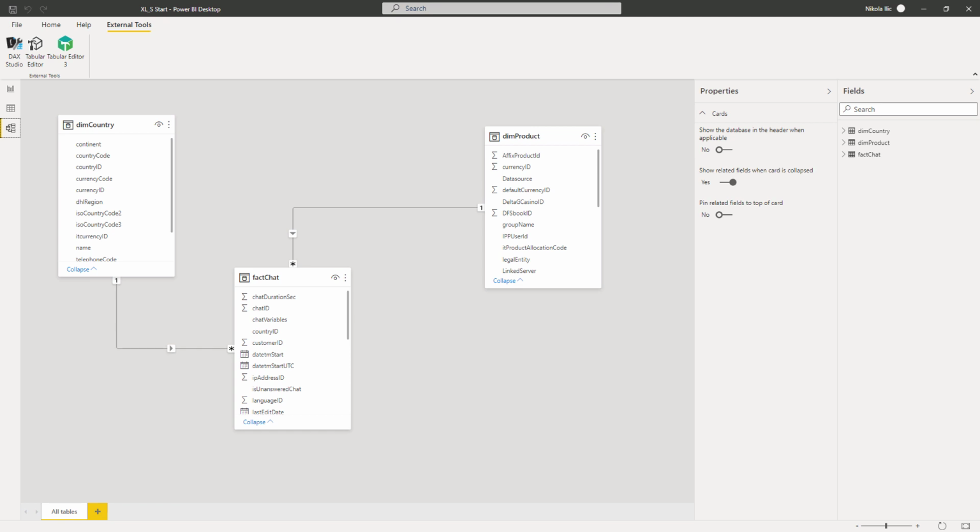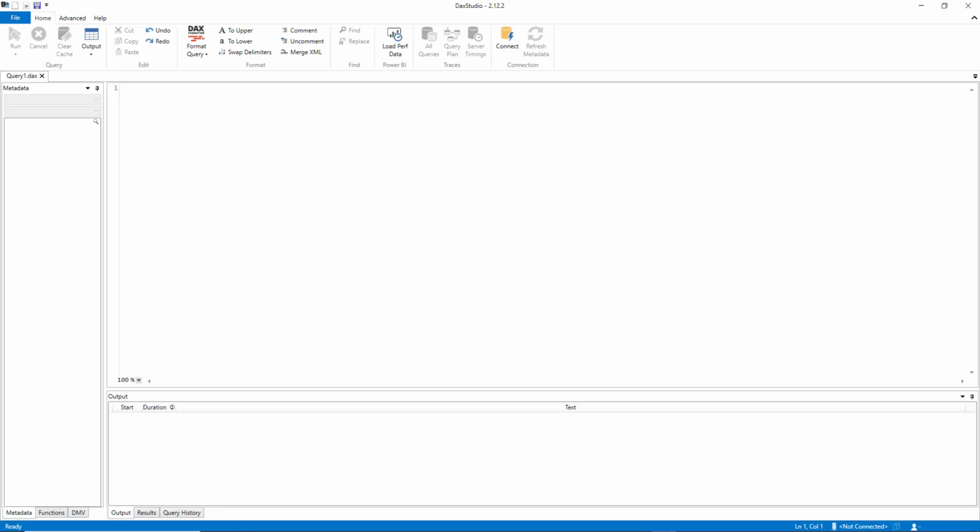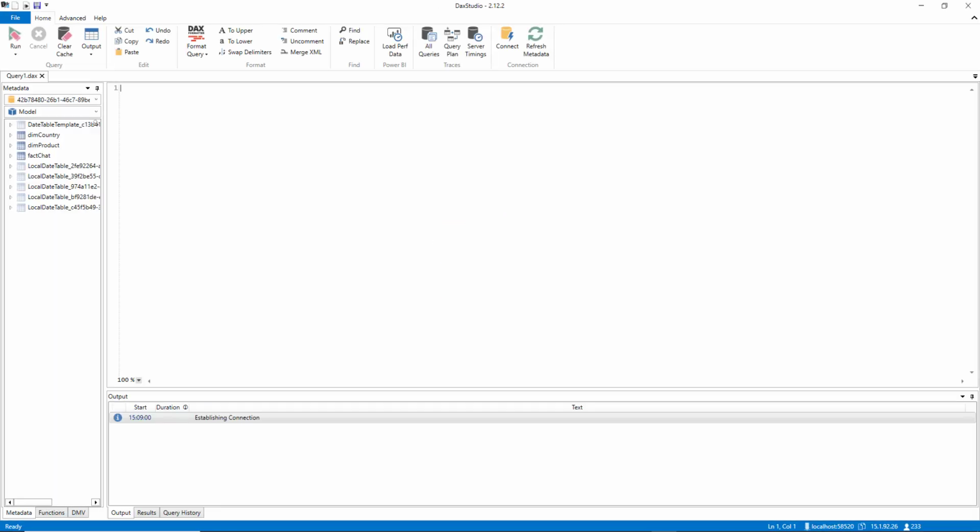To be able to follow what is going on with our data model, I will use DAX Studio. For those of you who are not aware, DAX Studio is a fantastic free tool created by Darren Gosbell, Marco Russo and Alberto Ferrari, and it has a whole bunch of very handy and useful features. In any case, if you're working with Power BI on a day-to-day basis, you should definitely start using DAX Studio. Believe me, it will make your life much easier and it will boost your productivity.